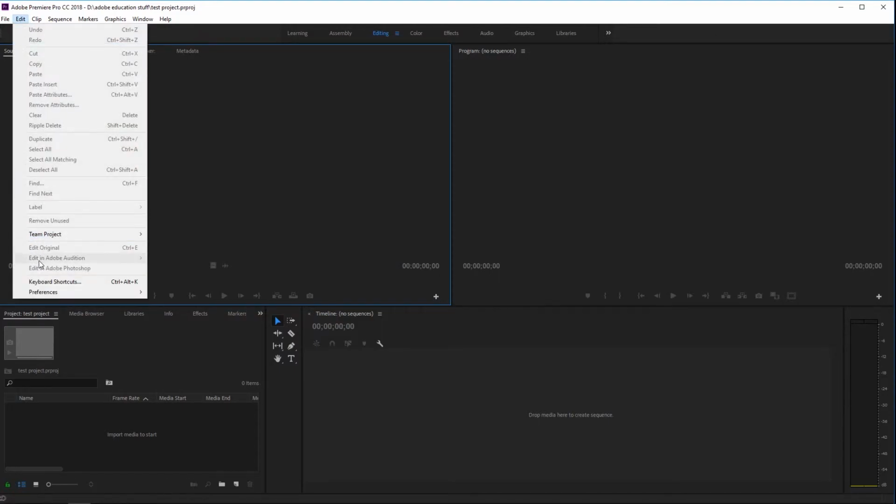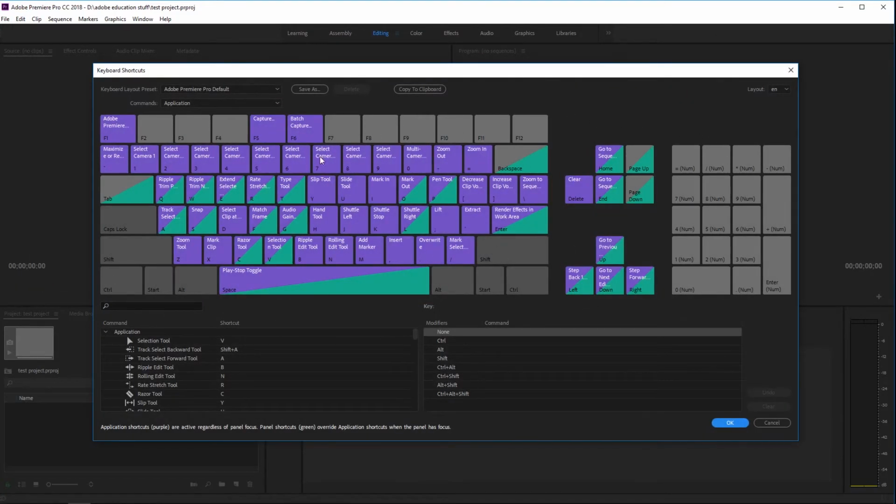Another thing you can customize, go down here to keyboard shortcuts, and that'll pop up all of the keyboard shortcuts, which are very handy when you're editing a lot of clips or a lot of stuff. If you're using the keyboard, it makes it go much faster if you memorize some of these. Just a couple of them. You don't have to memorize all of them. The ones that I use all the time are C and V, Razor Tool, Selection Tool, Ripple Edit Tool, Rolling Edit Tool, these 4 down here, your add markers. They're very handy when you're trying to edit really fast. You don't have to go back and forth and keep selecting your tools. So memorize a few of them. If nothing else, C, V, and the space bar are the 3 I use most often.